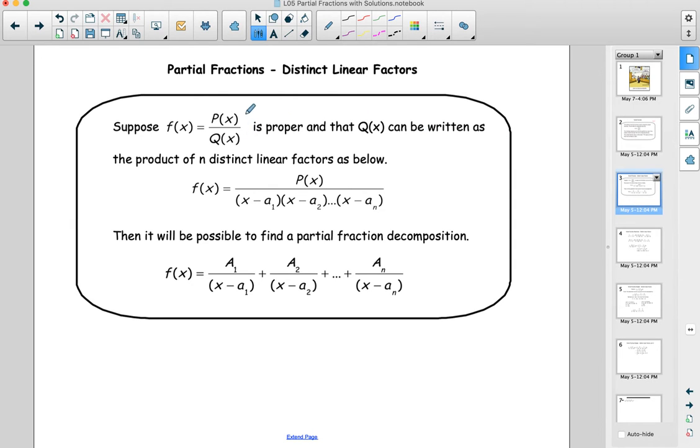All right, so suppose that we have a rational function, and suppose it can be written as a product of n distinct factors. So we're going to take q at x and factor it. It has n potential distinct factors. Then you can rearrange it as a sum of simpler rational functions in which we would have a constant over each. So a constant over the first factor plus a constant over the second, and so on all the way out to the end. So it's possible to do that.